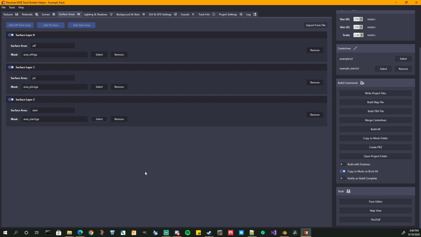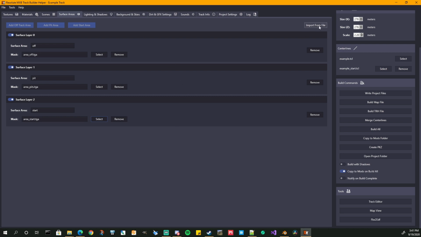It would always respawn me back to the pits. So I asked somebody in Discord what it's for, and hopefully they'll get back to me and I can let you guys know. But as far as I know, right now it's not working as I would expect it to. So no idea on that one, but we're just using it because it was in the example track.